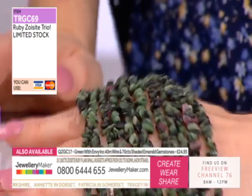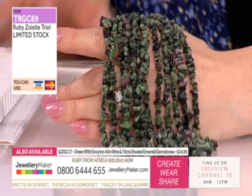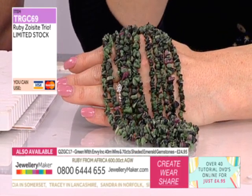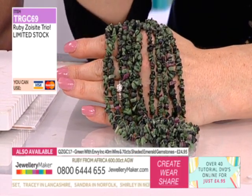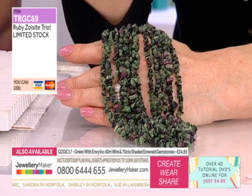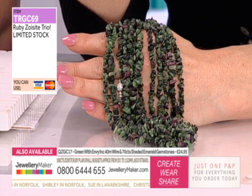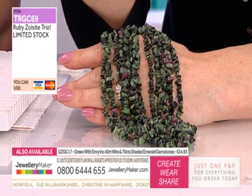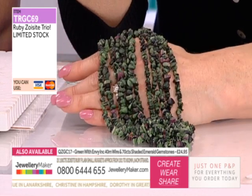Just going to look absolutely amazing. So we wanted to bring this as well because you've got high polished gemstones in the kit, but this is more of a matte texture. So you're not just teaming and mixing the colours and the tones, you're also teaming the textures, I suppose. So these haven't been polished in any way, shape. If you actually feel them, they've got a kind of velvety touch to them.